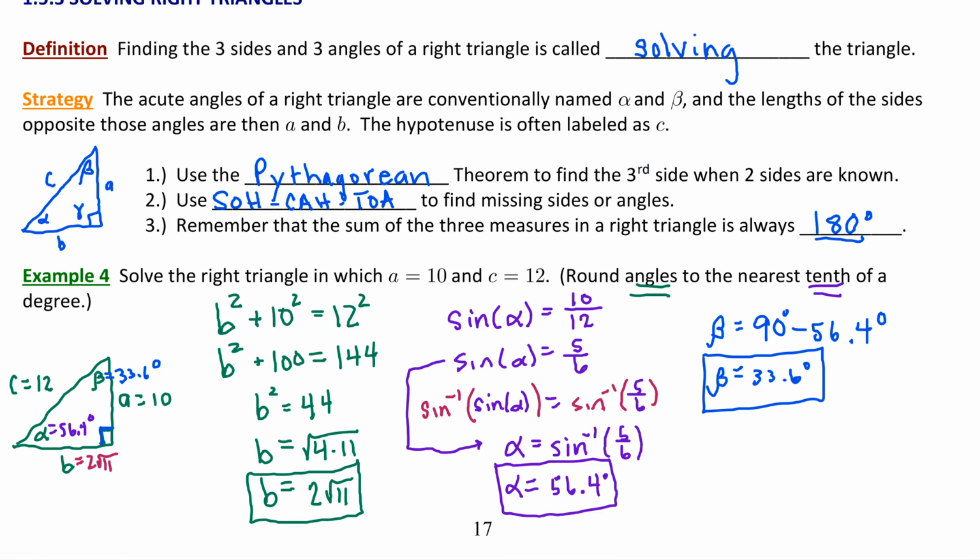And by the way, the little box where angle gamma is, that's sufficient to indicate that that angle has a measure of 90 degrees. So in that problem, we used Pythagorean Theorem, we used a portion of SOHCAHTOA, and we used the fact that the three measures of the angles always add up to 180, and we were able to use those pieces of information to solve the triangle.